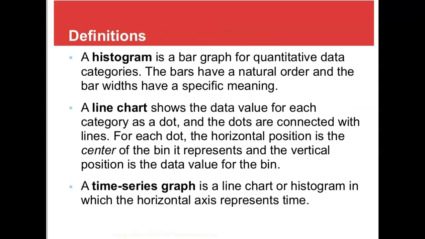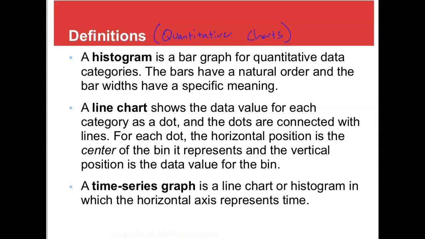So these are charts for quantitative data now. First one is called a histogram. It looks like a bar graph, but it's for quantitative data. The x-axis is a number line. In this case, the bars will be right next to each other unless there's a gap in one of your bins. If you don't have data in one of your bins, you may have just an empty bin and it'll look like there's a gap between the bars, but that has meaning.